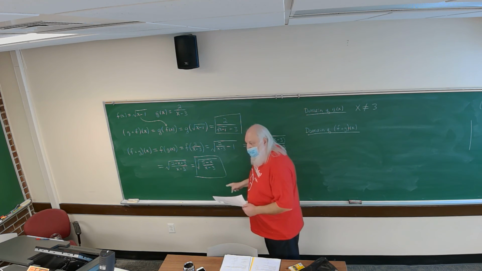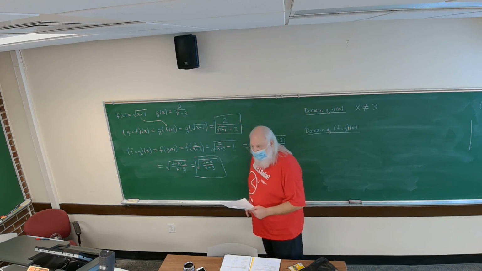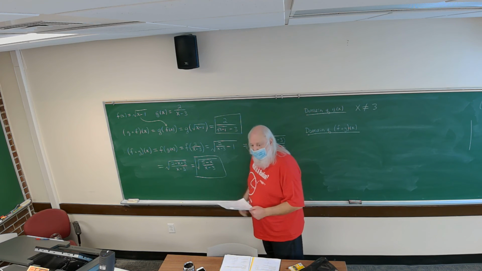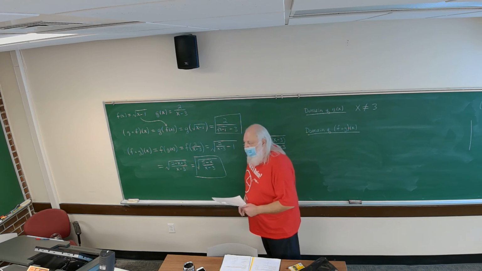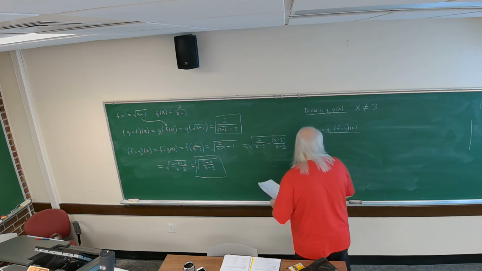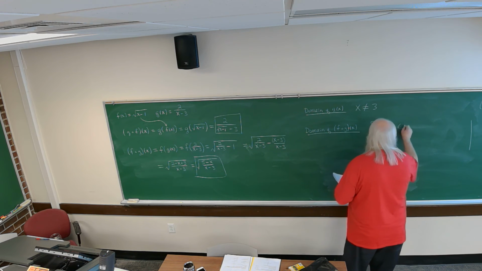We have this radical, right? And you know that in the domain of a function involving a square root, the radicand has to be greater than or equal to 0, right? It can't be less than 0. Because if the value of the radicand is less than 0, you're taking the square root of a negative number, and the square root of a negative number is not real, it's imaginary, okay? So, for the domain of the composite, 5 minus x over x minus 3 has to be greater than or equal to 0.